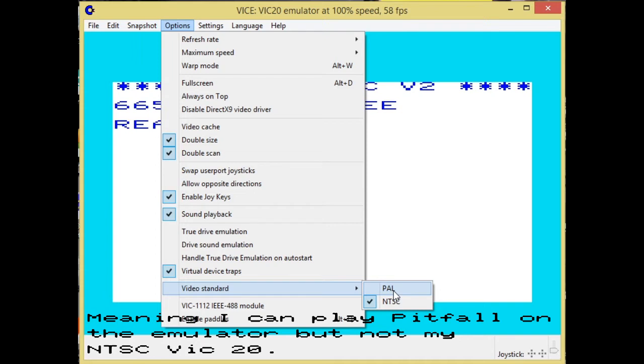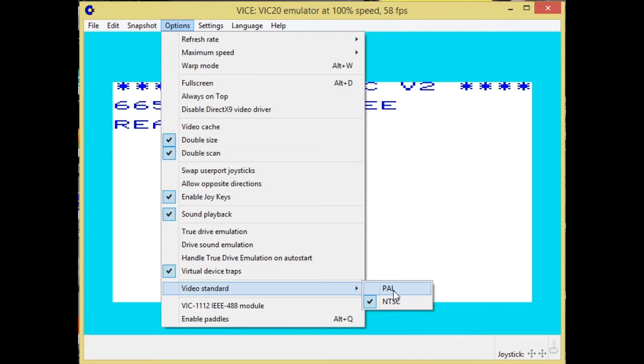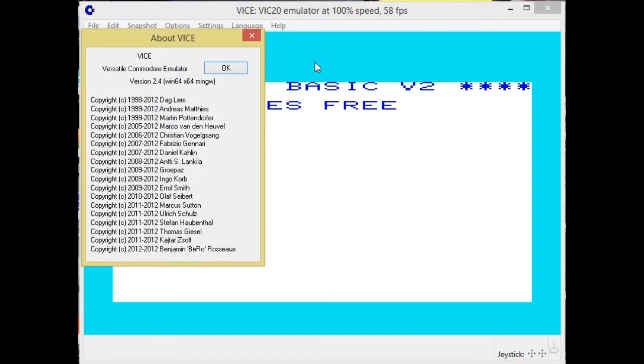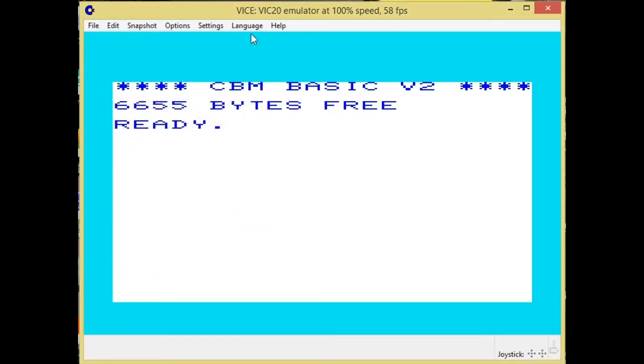I do think that this is an older version. This is 2.4. I'm pretty sure there's a new one, 3 point something at the moment. And it has a lot of newer features as well.